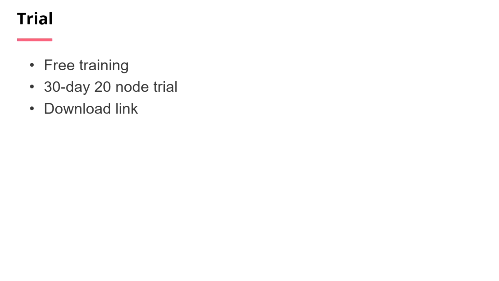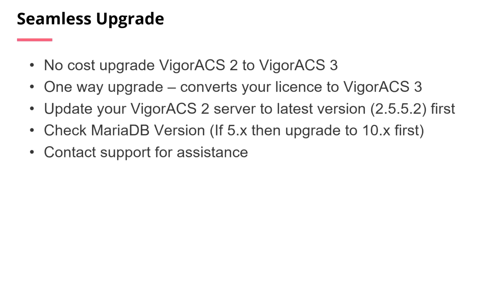One of the very common questions related to that is from people who are already using ACS. So how can you upgrade from ACS2 to ACS3? We tried to make the upgrade as seamless as possible. It should work quite well. There are a few things that I wanted to cover on that.